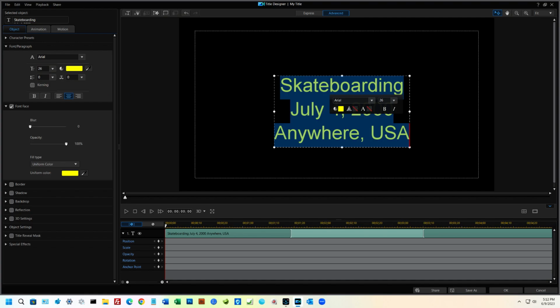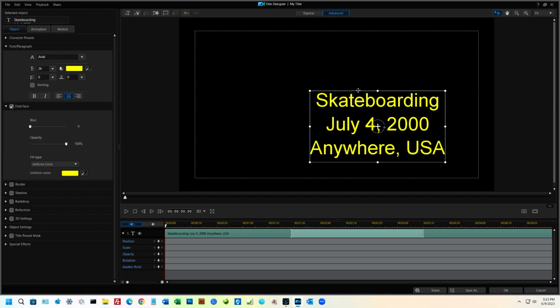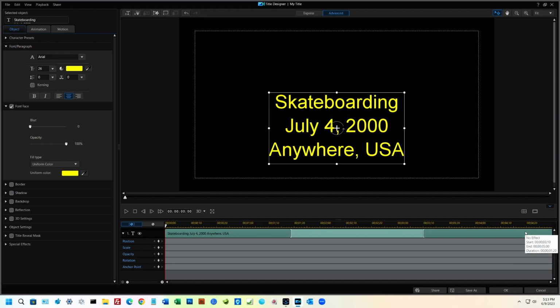If you hover your mouse over any of the dashed lines around the text box, click on it. Then a four-sided arrow will appear, meaning that you can move that text box to any location on the screen. Or you can select the text box and down in the lower right side of the preview window, locate the button which will automatically center the entire text box horizontally and vertically.